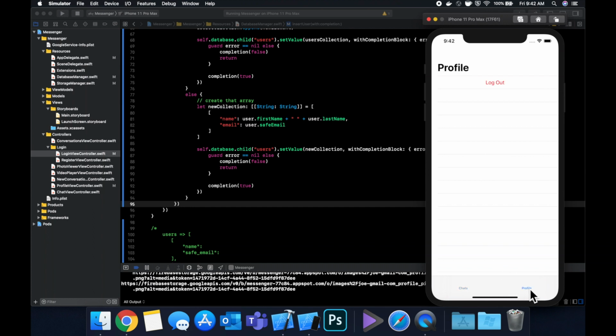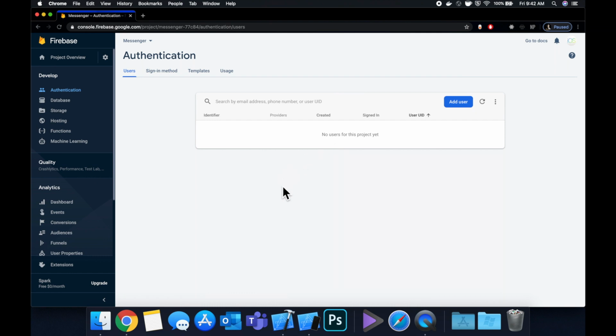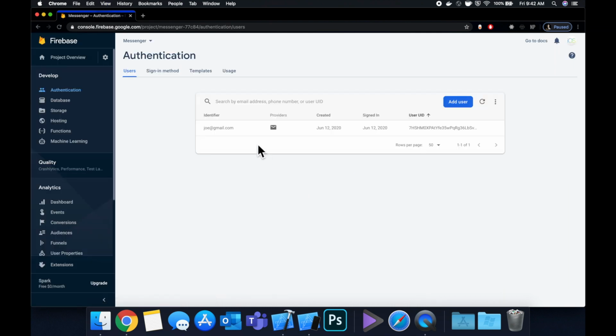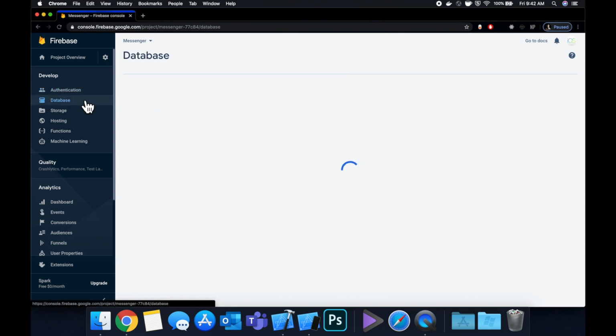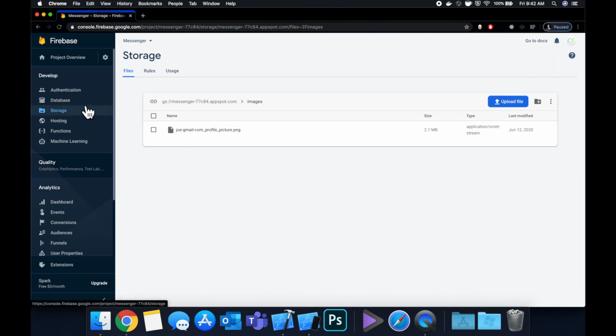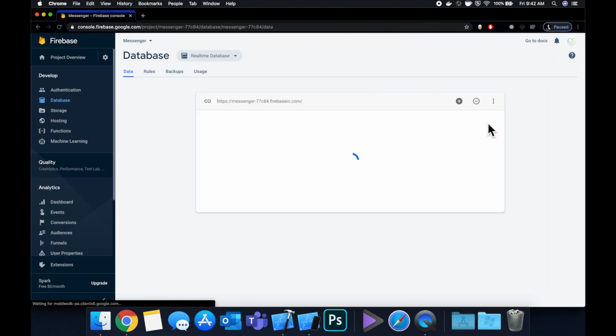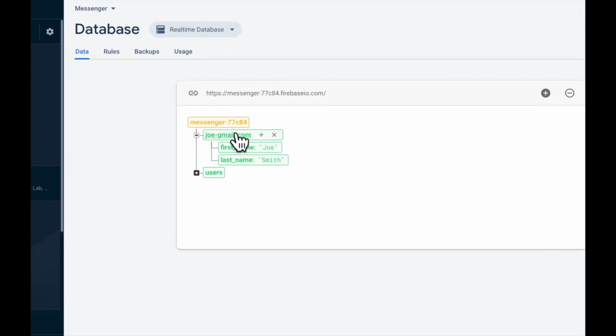So if we go to this tab, you'll notice we actually don't have our header here, and that's related to some refresh logic we'll fix later on. But over here, if we refresh this, we should have our user in here now. Things should have succeeded since it dismissed. Before we look at the database, let's confirm that our storage bucket has our image, which it does. In the database, now we should have a Joe entry from the root and a users array.